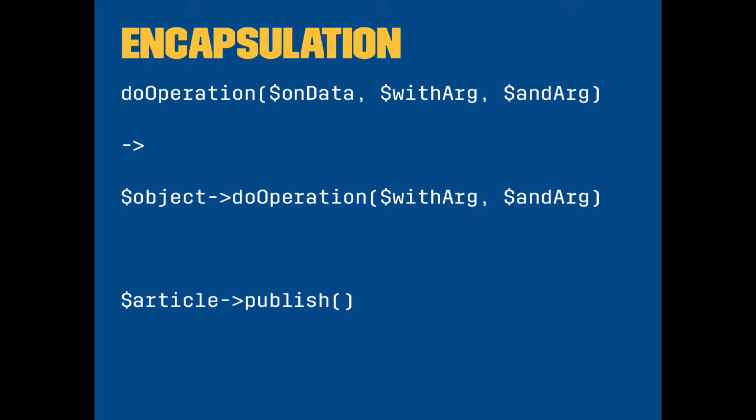When you have a method called article publish, you're saying, I want this article to be published. I don't care how it does it internally. I don't care if it's yes or no in the string field there, or if it's Boolean, true or false, or if it's some other thing, or maybe three or four variables need to change. So this encapsulation is the core idea of object orientation. There's a lot of things that I won't have time to talk about, but if you get this, it's already going to help you a lot. Look at how things behave, encapsulate this behavior, encapsulate these operations, and hide away how the data actually looks on the inside.